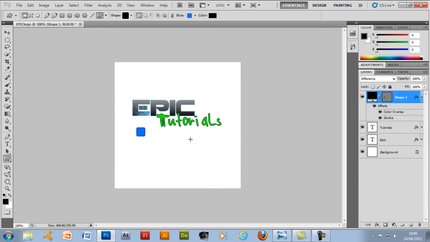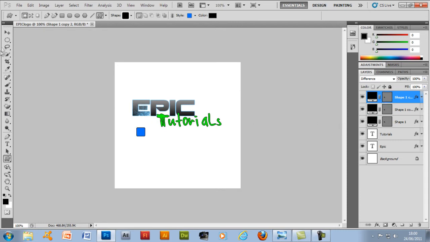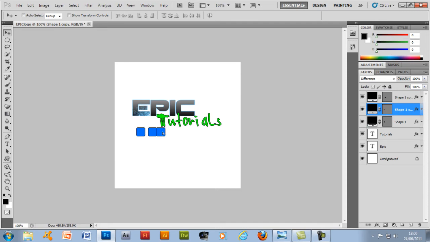Alright, there we go, and that should automatically make it a new layer. We're going to close that layer, and now duplicate that layer twice to make two more squares. So Control and J and Control and J again, that should duplicate it. There we go, we've got three layers now. And then we press V to use the move tool and move them apart. Space them evenly like this. I don't know how big the gap should be, but just roughly estimate so it looks good like that.